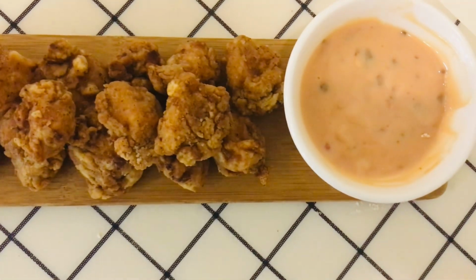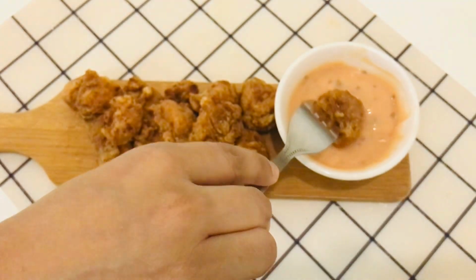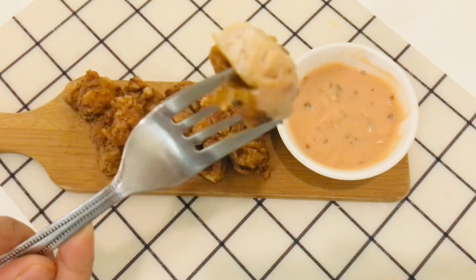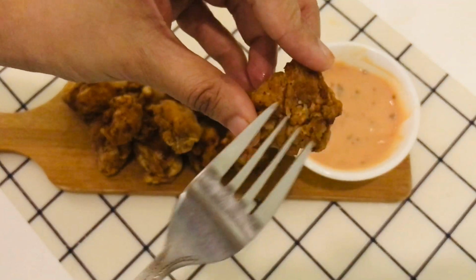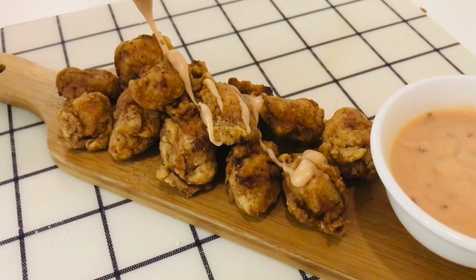It's time for the taste test now. Well, now it's time for the taste test. Piece of popcorn with some dip on it. There you go. It's delicious. So soft and juicy, tender from inside and crispy outside. It's unbelievably tasty.